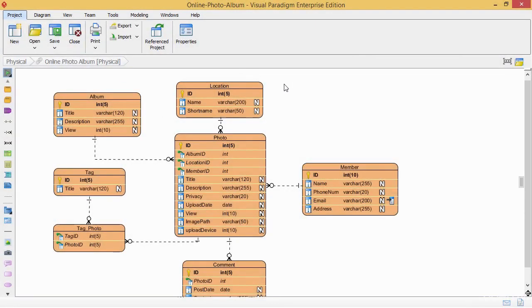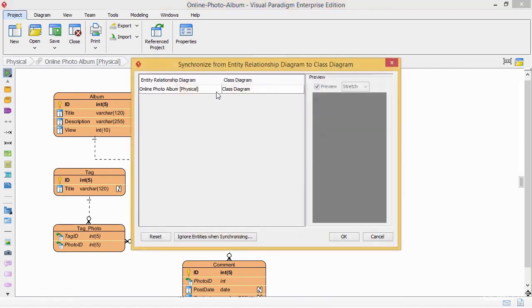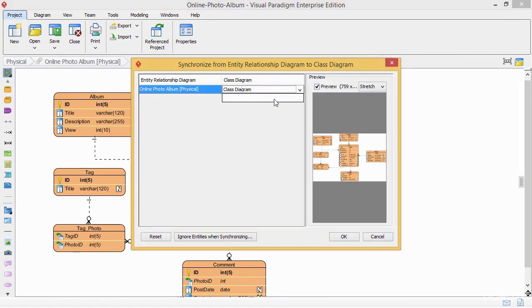Now I have the entity relationship diagram here. I can right click on it and select synchronize to class diagram. Then I click it, and now I can configure where I want to generate. If you already have some class diagrams in this project, you will see the list. This is a new one, so I just name it online photo album class diagram, things like that.